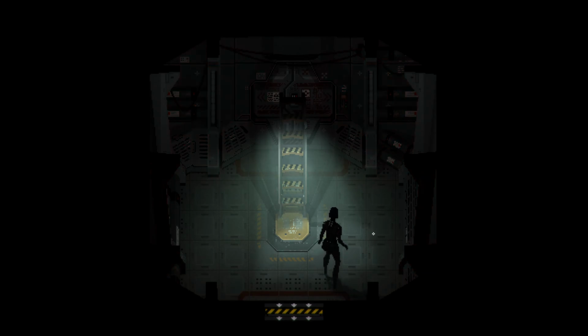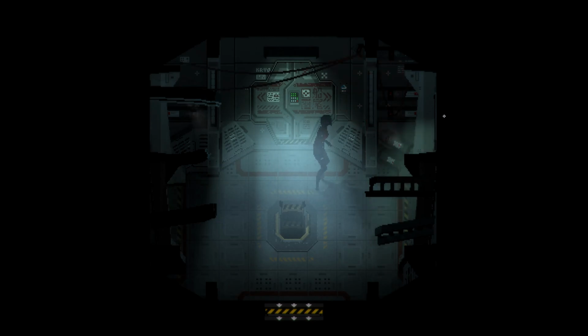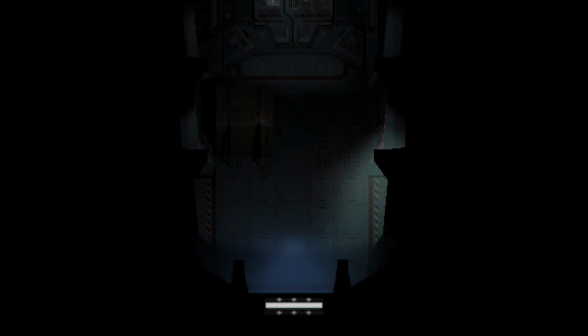So here we are, walking around. I don't think this door was open. Yeah, this door's not open. So let's head up the ladder. Probably just going to click to do stuff. Well, we're going this way. I'm going to head back.